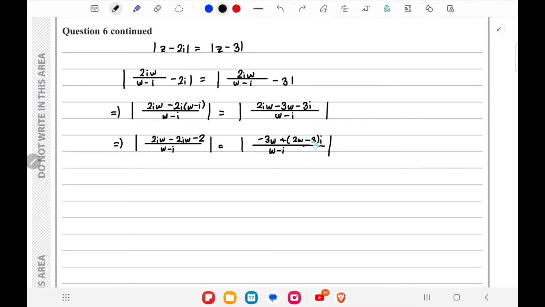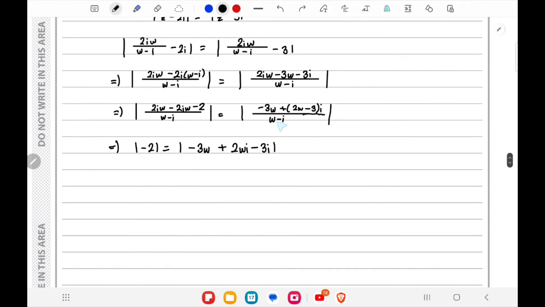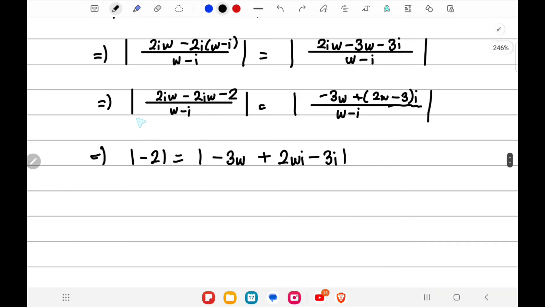Try to write the real and imaginary parts separately. Then we can get rid of the (w-i) in the denominator on both sides. I'd prefer you show one more step here—just separate the modulus before like this. It's not mandatory, but I prefer you do this. Then we continue.